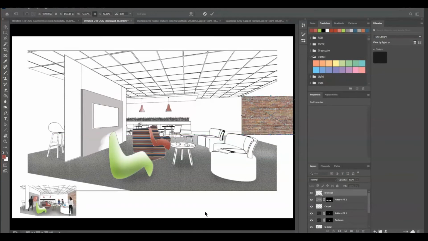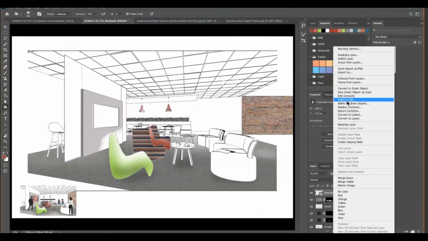That's as close as I'm going to get for a presentation. And then you're going to hit Enter on your keyboard. That deactivates it. Or we could just move directly to perspective. But I'm going to go ahead and hit Enter on my keyboard. That means I've brought in my image so that I can right-click and rasterize.